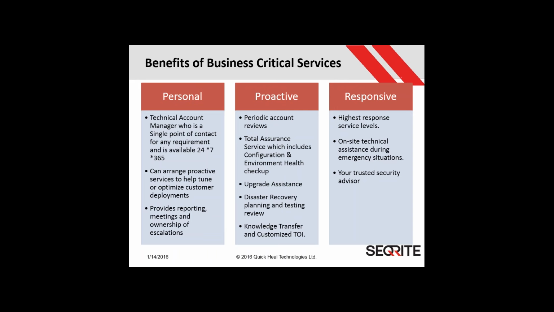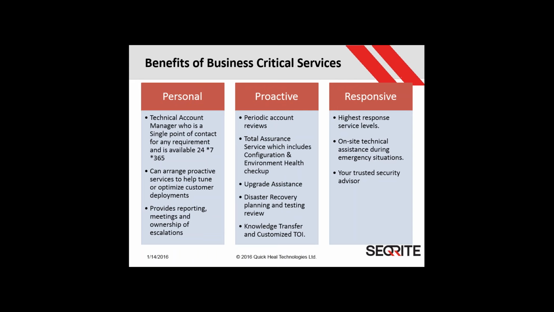Let us review what the proactive benefits of business critical services are. I discussed that you'll have periodic account reviews. On a quarterly basis, the technical account manager will come on site, sit with your IT infrastructure and IT security team, and give them a status of what all things have been done in the last 3 months. What were the critical cases that were opened? What troubleshooting was exactly done to mitigate those risks? And further discuss what plans would come in the next 3 months. So it is sort of a security planning.